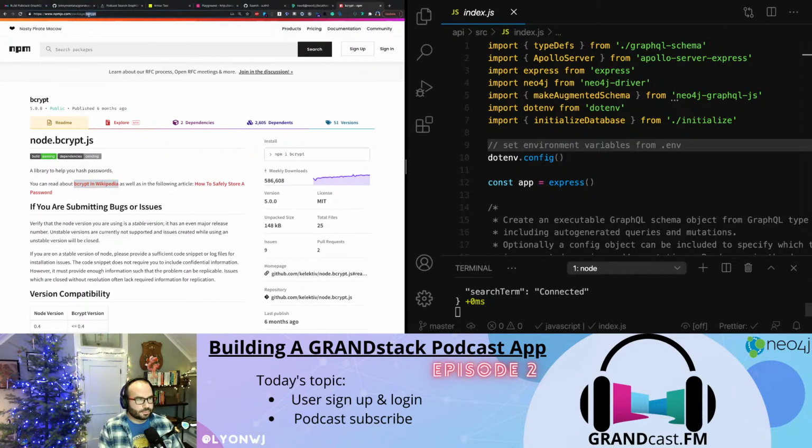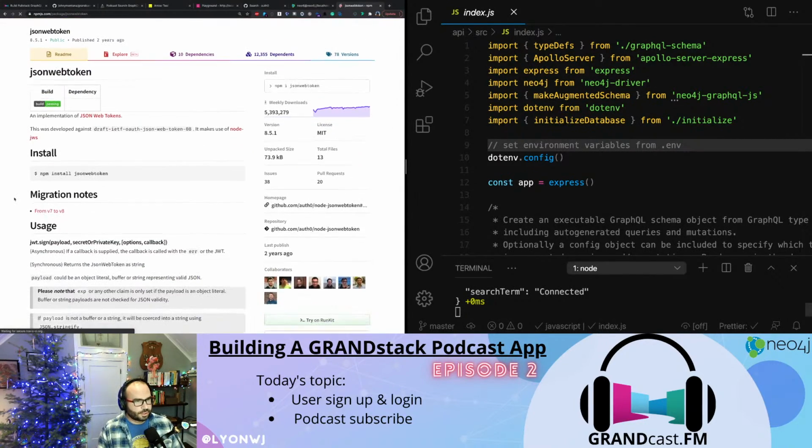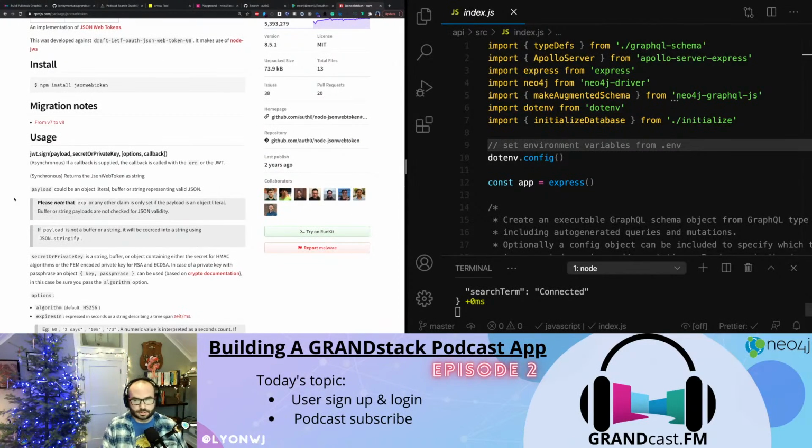We will also be using the JSON Web Token package. And the JSON Web Token package will let us do two things that we're interested in. One, to create a token. So once a user has signed in, we then need a way to cryptographically sign that this user has this user ID and this username, right? So basically a way to cryptographically sign that, yes, this is the user who they say they are, and allow that user to make authenticated requests against our API.